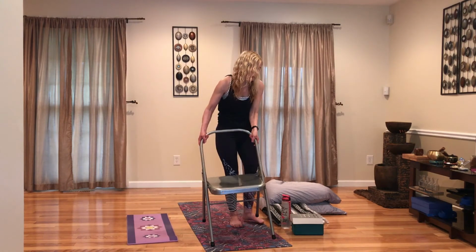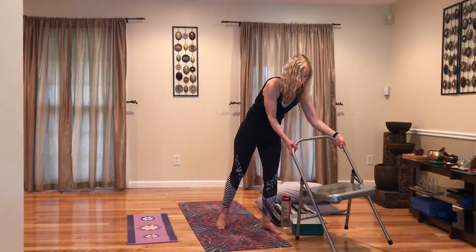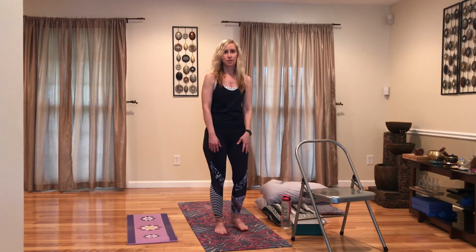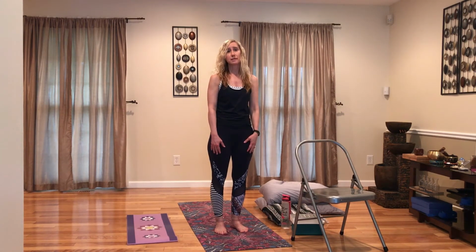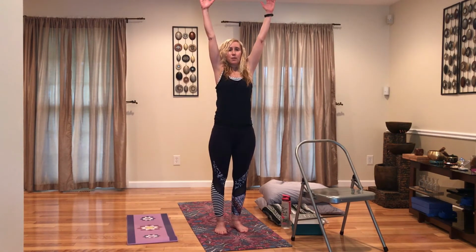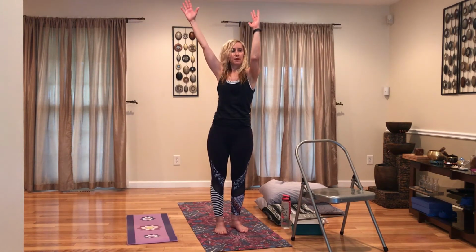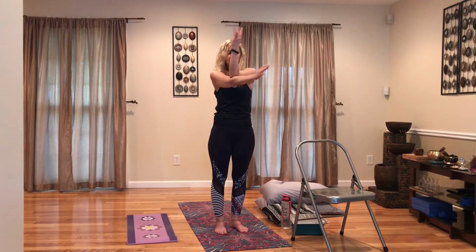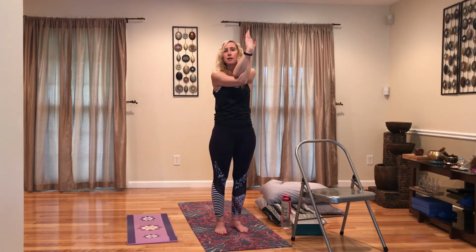I'm going to move the chair on up over here. We're going to go into half eagle to stretch the back of the heart or restore a lot of tension. So inhale the hands up. Go ahead and have the left arm come in front at a right angle. Have the hinge of that right arm come underneath and intertwine. Now if you can't come into this position, you can give yourself a self hug. It'll give you the same thing.